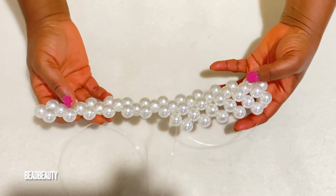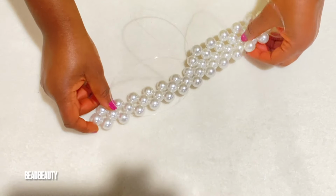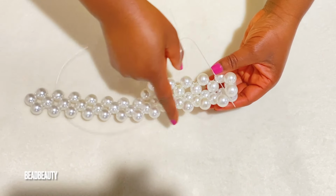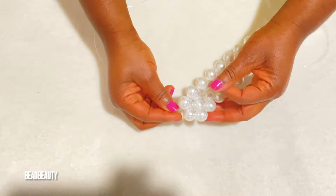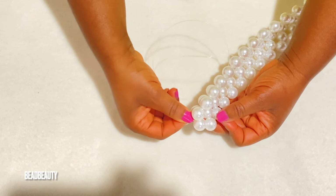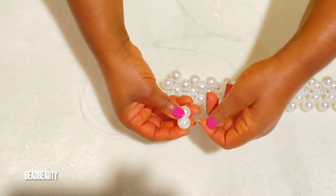And we are going to weave around this shape, okay? I'm going to continue to weave around this shape. We are going to go into each and every bead over here and add two beads to it on the side. So if you reach the tip or the corner over here, just go right into the next bead, okay? Just pull through the next bead and add two beads to the left line.